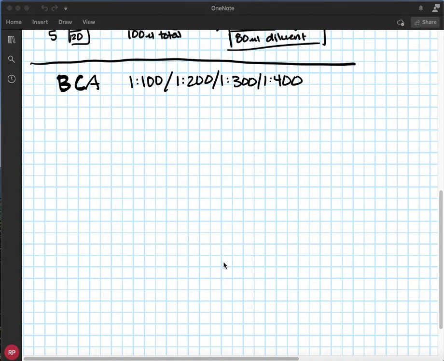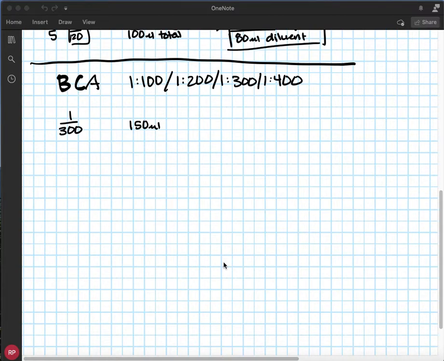It's the same principle. Why can't we just do a straight 1 to 300 dilution? Well, when we work out the math, we have a 1 to 300 dilution for your BCA assay. It's 150 microliters total that you'll be pipetting of your sample. So doing the math and figuring out the factor here, it's 0.5. I think we have a pipette that can pipette that much, that small, but it's not ideal. And if we don't have to do it, let's not.